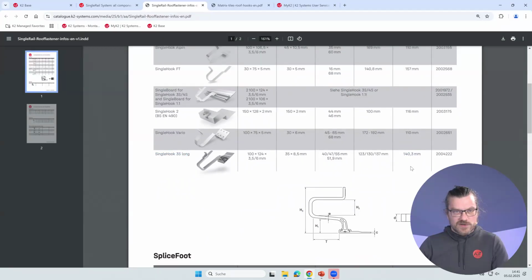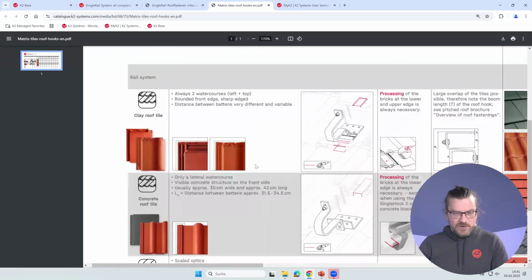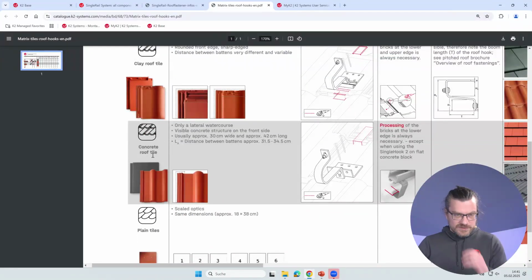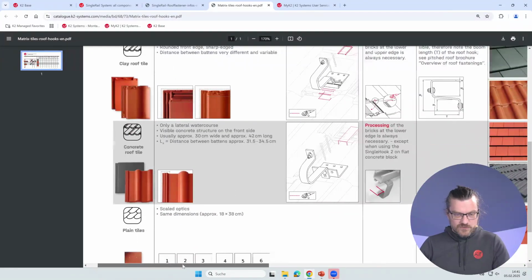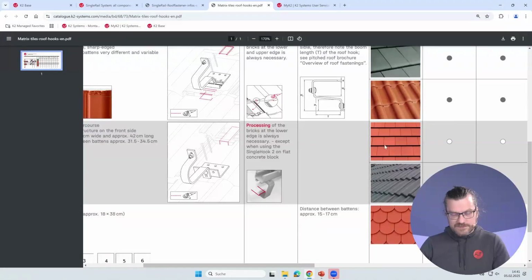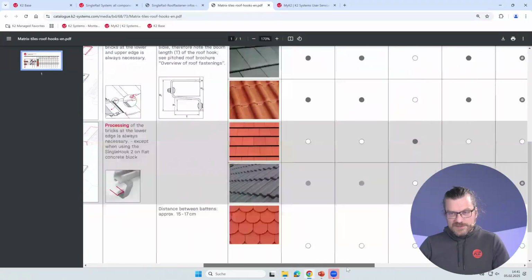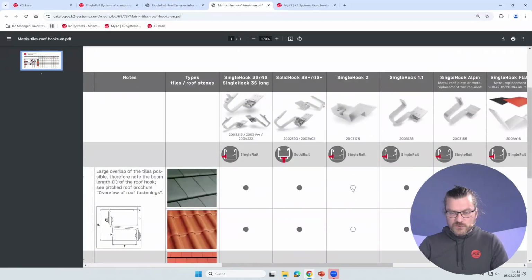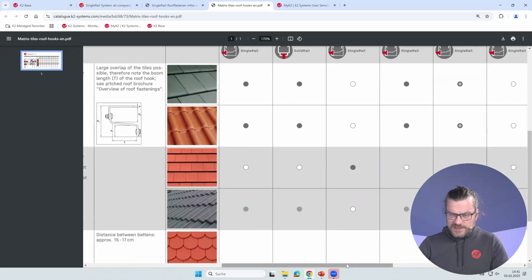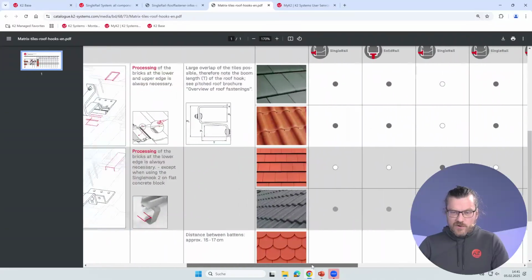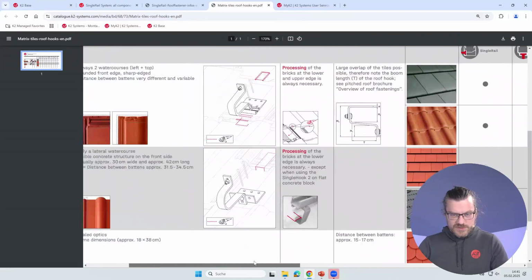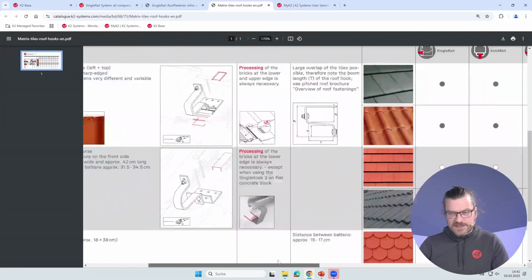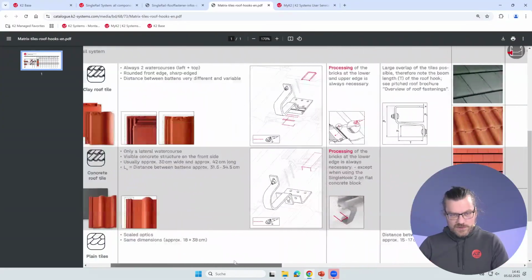So going back to our matrix, for concrete roof tiles, the solution is very simple for flat concrete tiles. You will see here the point is our SingleHook 2. The great advantage of this hook is that you don't have to process the tiles, you just install them on this hook.